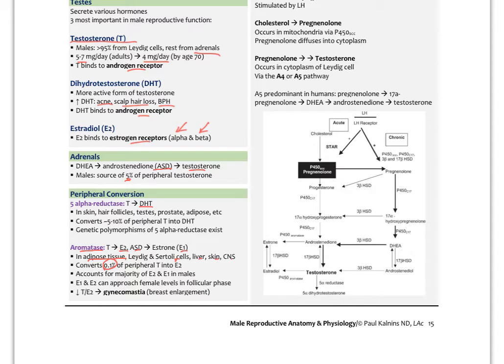In fact, in a 65, 70-year-old man, especially if he has a lot of adiposity, his level of estrogens can actually approach the female levels of estrogens during the reproductive follicular phase. So you get very high amounts of estrogen. We think in men, one of the things that we see metabolically is that it tends to increase abdominal fat deposition. A decreased testosterone to estrogen ratio, which would indicate either less testosterone or more estradiol, would also lead to gynecomastia, male breast enlargement. All right, so that is the peripheral conversion.